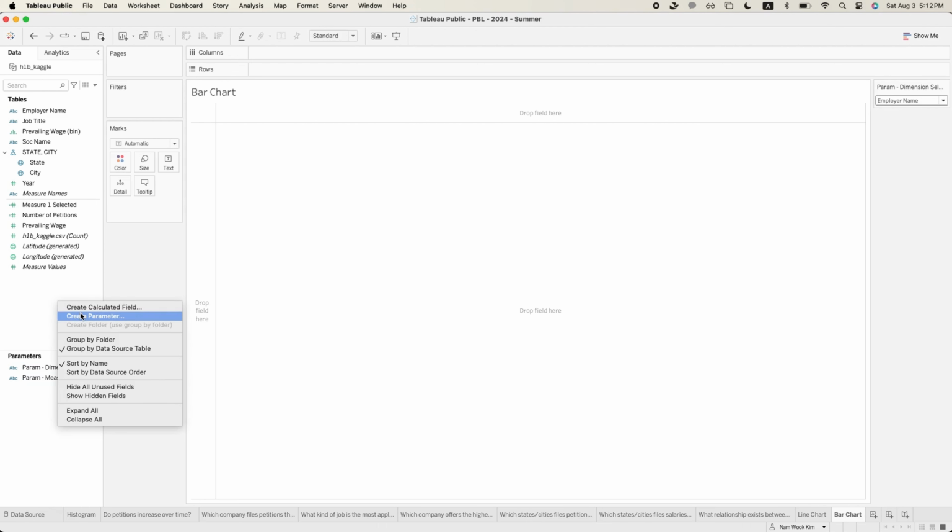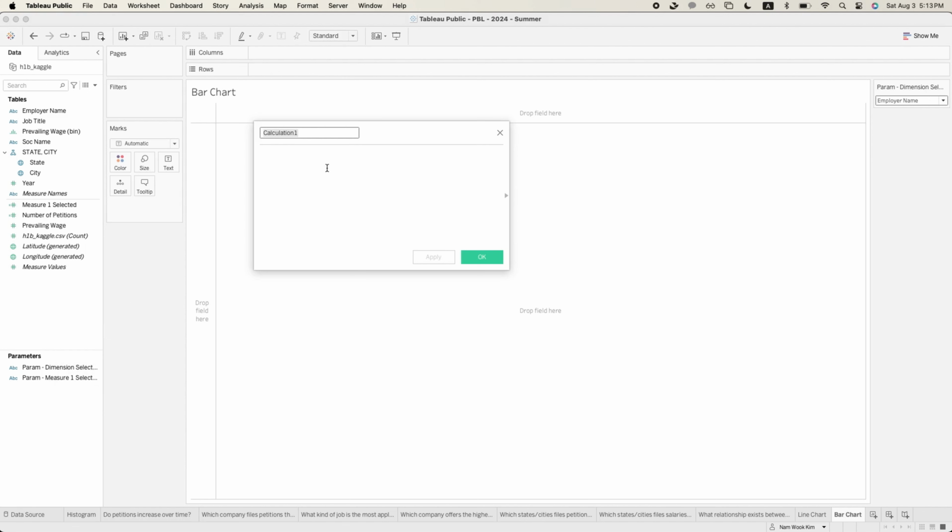Then, we will create a calculated field to link this parameter to the underlying data. The field's value will be determined by the parameter value. When the parameter value is employer name, the field uses the employer name column. When the parameter value is job title, the field uses the job title column.